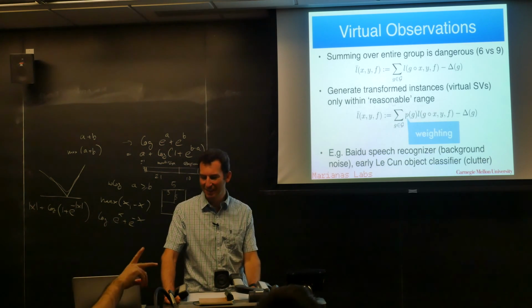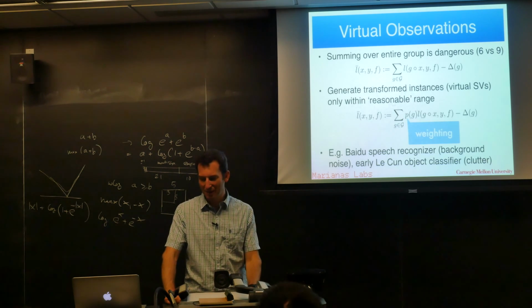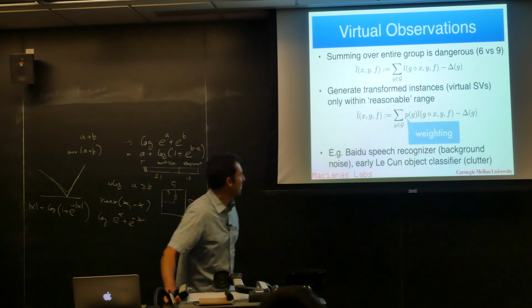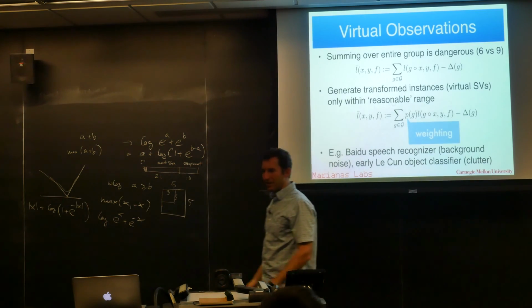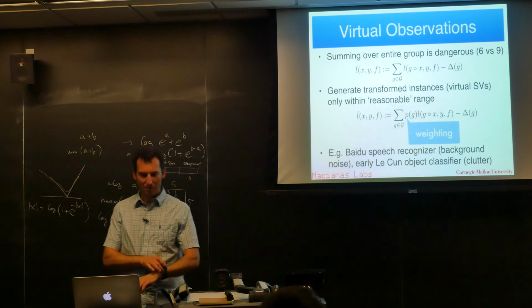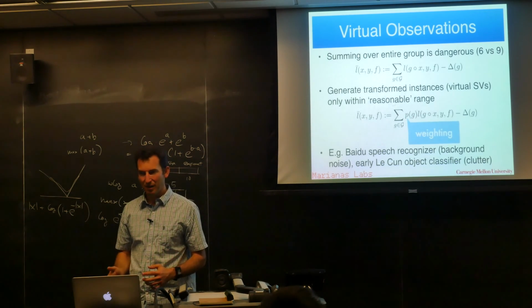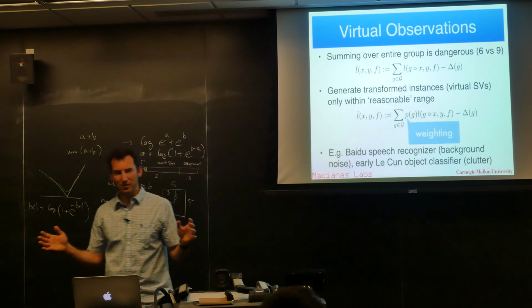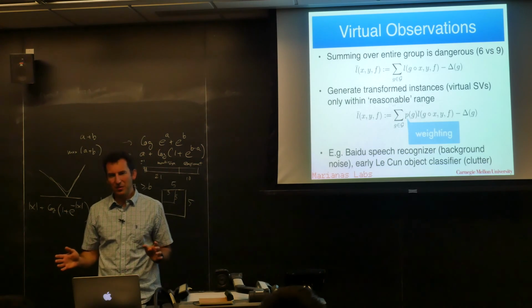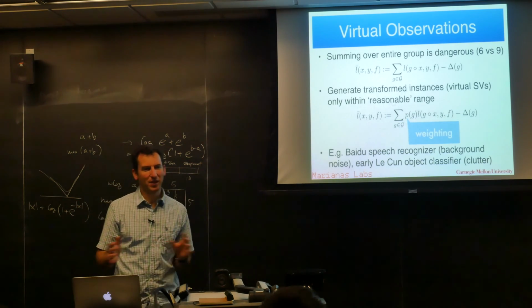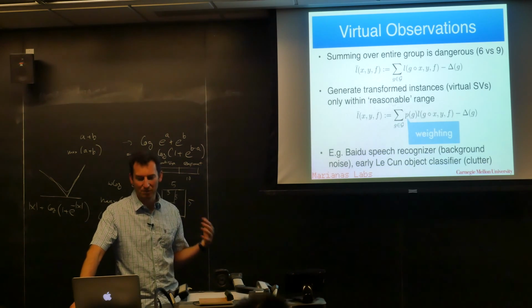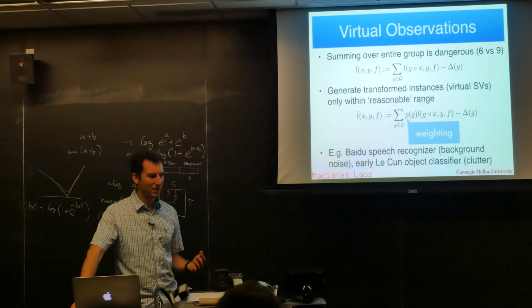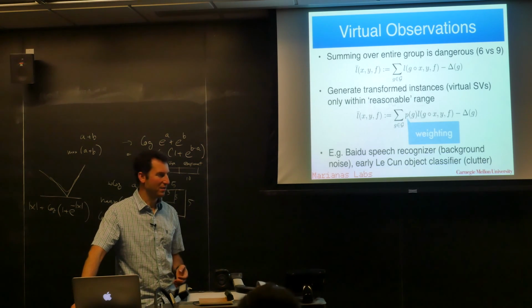Yes? Why over there you have two ways of rating? You have delta and you have p. Yes. Okay, so that's the other thing that you really want to do. You basically want to have some, and actually the bracket should probably go around this here, really. So essentially, this may be a way of just weighing how important or likely some transforms are. Right? So for instance, with rotations, I might limit myself to rotations of at most 5 degrees. Or maybe I mostly have the rotations up to 5 degrees, but occasionally I'll throw in a few up to 10 degrees. Right? So that may be a way of modeling the degree to which things are invariant. This is a great way of boosting performance essentially for free. But you need to know your problem.